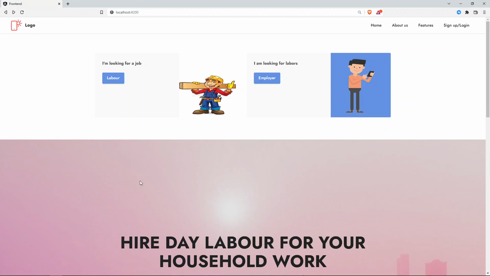All right. So when you start this project for the first time, you can see a labor and an employer. Just assume that there are a few laborers in your city, let's say Bangalore, and an employer means you stay in Bangalore city. You want to hire a plumber or an electrician for your housework, for plumbing work or electrician work. So you can go to this online platform and hire a labor. You can send a request for the labor and schedule the labor whenever you want. This is how this project is going to work.